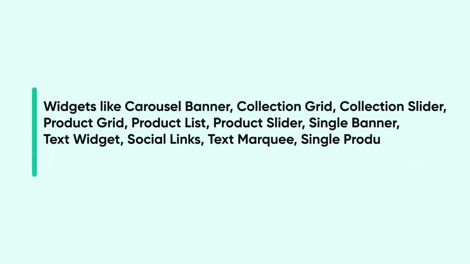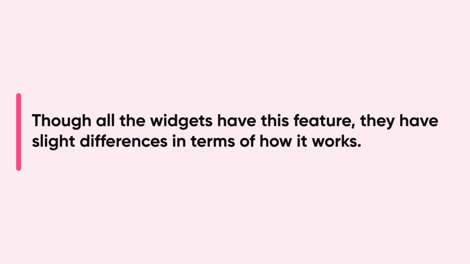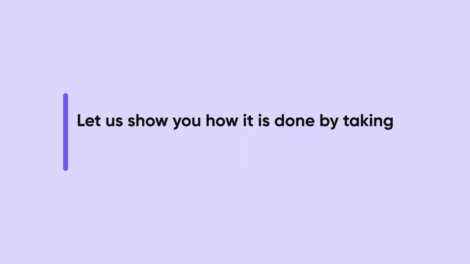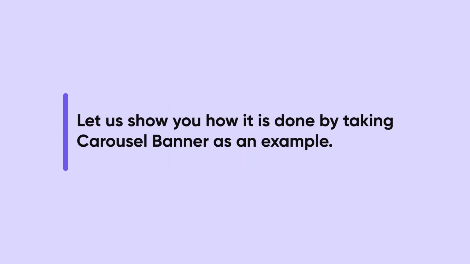Widgets like carousel banner, collection grid, collection slider, product grid, product list, product slider, single banner, text widget, social links, text marquee, single product, and FAQ widget have this feature. Though all the widgets have this feature, they have slight differences in terms of how it works. Let us show you how it is done by taking carousel banner as an example.